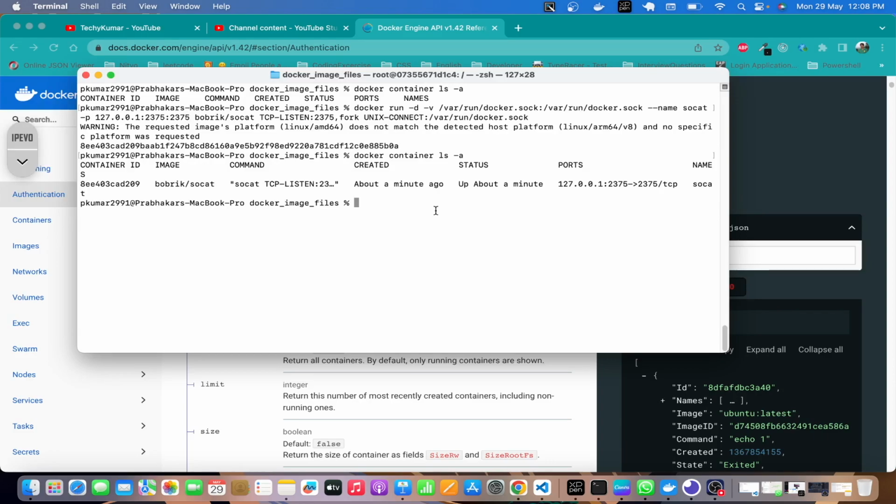If the Docker engine is running on a remote system and has exposed a port, we can manage container instances, images, or any kind of operation from the remote location using this REST API. That is where it is going to help. I hope I have covered this.